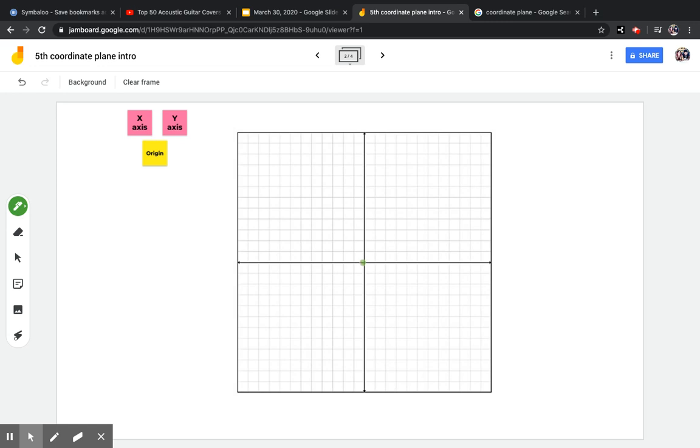The origin is the center of everything. Both lines connect perfectly in this spot. And this origin means 0 for both axes. Okay, so let's place our origin right there. So that's a very important vocab word. Origin means the beginning.